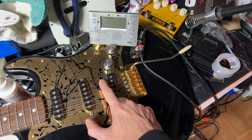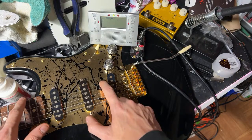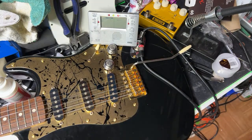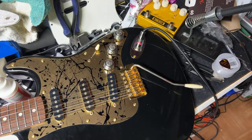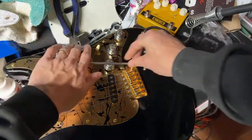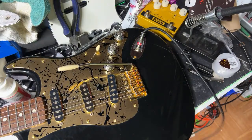Move to the last string here. Okay, I think we're at the point now where we can plug it into the amp and test it. So I'm going to keep my tuner nearby because it's probably going to go out of tune when I use the trim here. Okay, I'm going to go plug this into the amp.